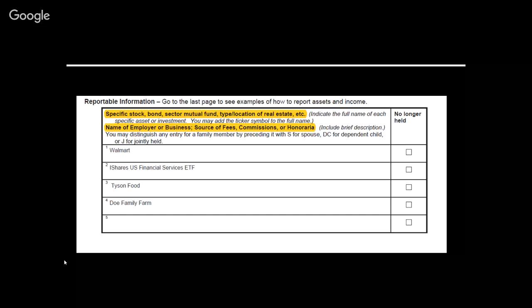And finally, we have the Doe family farm, which is a little unusual. We are not sure if this is an outside position. We're not sure what kind of farm it is, what they produce, whether they produce food for human consumption. So this may be another question mark that we want to chase down before we certify the report. So the way we might do that is something like this. Not sure, no conflict. Conflict, definitely need to do something. And again, not sure. So again, we want to use the yes, no, maybe framework.